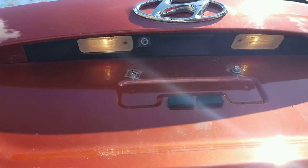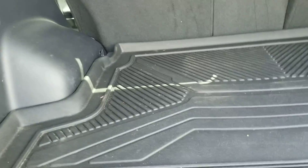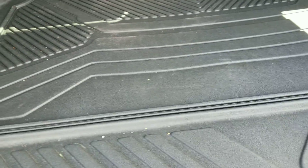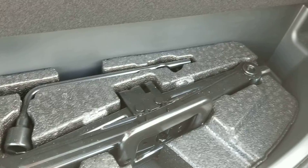Power liftgate. There's a cargo tray in the back — helps in case you spill something back here. Groceries, milk spills — easy to clean. Spare tire and tools are included. You also have more storage underneath. Those are the French books. Great for camping. There's another 12-volt outlet back here as well.